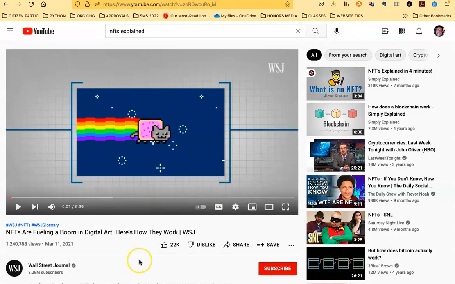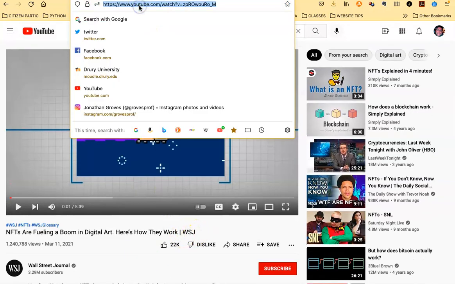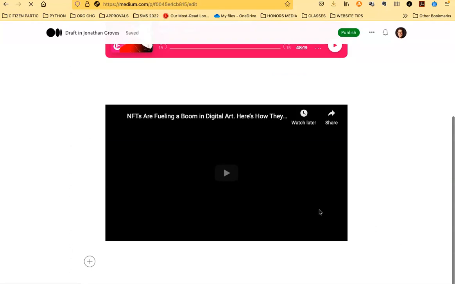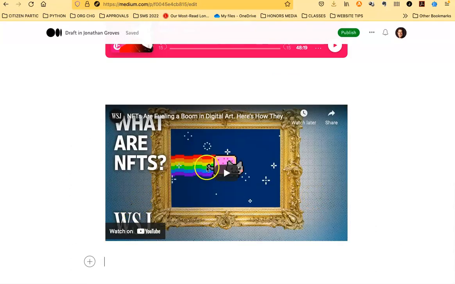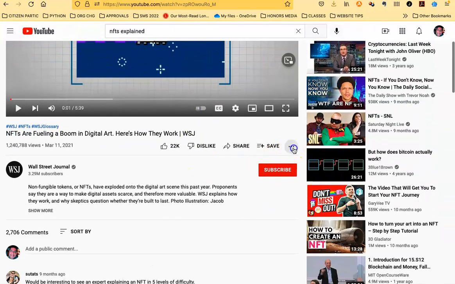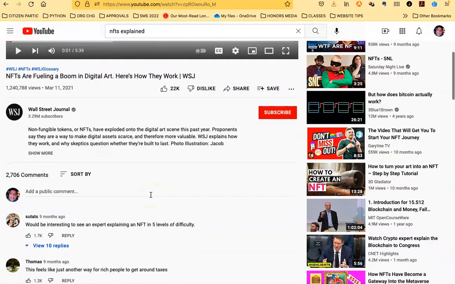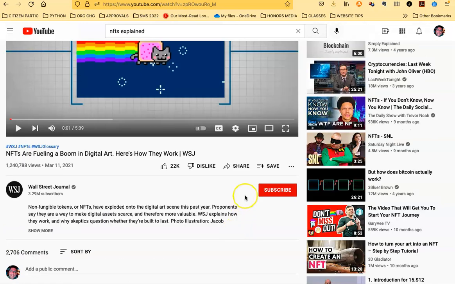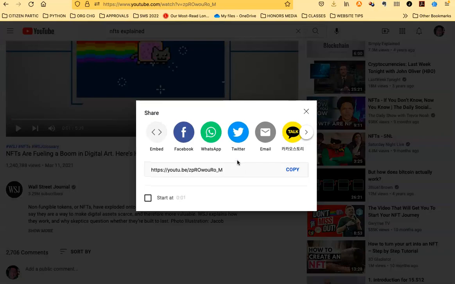This works the same for videos, so I can do the same thing. I can get the URL up here and I can add it to my story and it will convert. Now say I was using a platform where that conversion didn't happen with the link. There is also under here a place where you can get an embed code for your YouTube videos as well. If I click on share, and the link doesn't work, I can hit this embed.